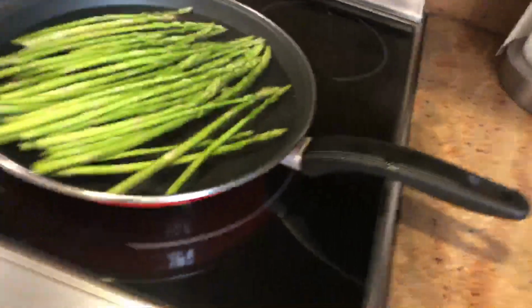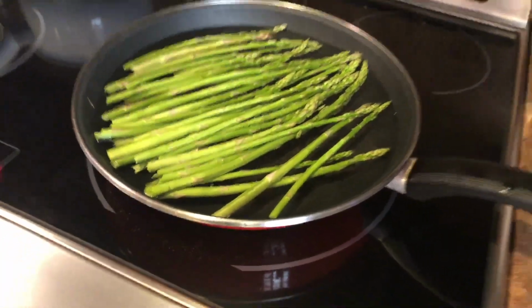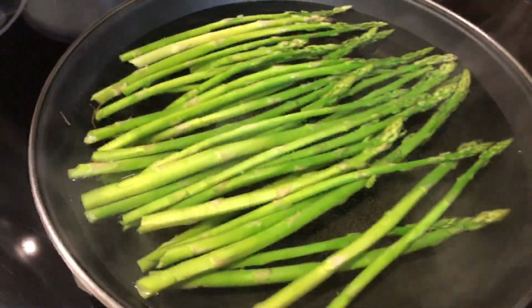Oh, hey, you know, we got the electric stove, obviously working really great. I hate electric stoves, can't stand them. Starting to boil. It's getting there. By the time the chops are done, those will be done. This is what you get when you're on vacation.